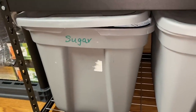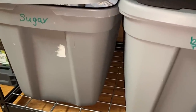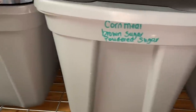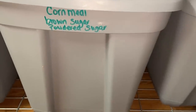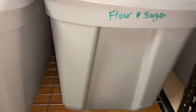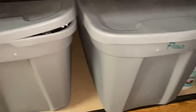Down here, what's in these totes? This is all in Mylar bags. The sugar's in Mylar bags, and there's a couple I need to get into a Mylar bag. There's no oxygen absorber in with those. The powdered sugar and brown sugar is not even in Mylar bags — it's just in the bags they came from because they're just extra, not really for long-term use. The cornmeal would be in a Mylar bag with an oxygen absorber, and then the flour is in Mylar bags with oxygen absorbers. And so is the rice.